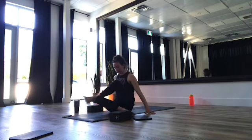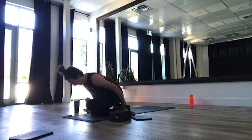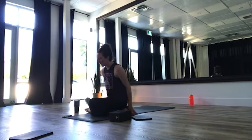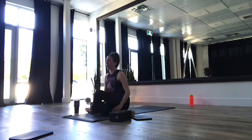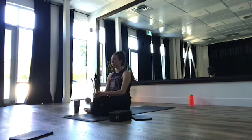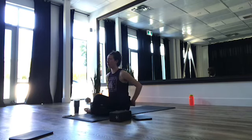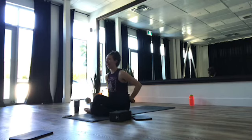Or shoelace, stacking the right knee on top of the left knee. And you can take a block underneath your hips to get your hips above your knees. That's going to help slacken things a little bit. Now your knees don't have to be kissing per se. One can be hovering, probably the top leg will be hovering. That's pretty normal, especially if you're new to shoelace. It is not an easy posture to stay still in. It's a lot of adduction of the legs, which is going to target the opposite muscles that do adduction, which is the inner thighs. It's going to target the abductors, the glute medius, glute minimus.